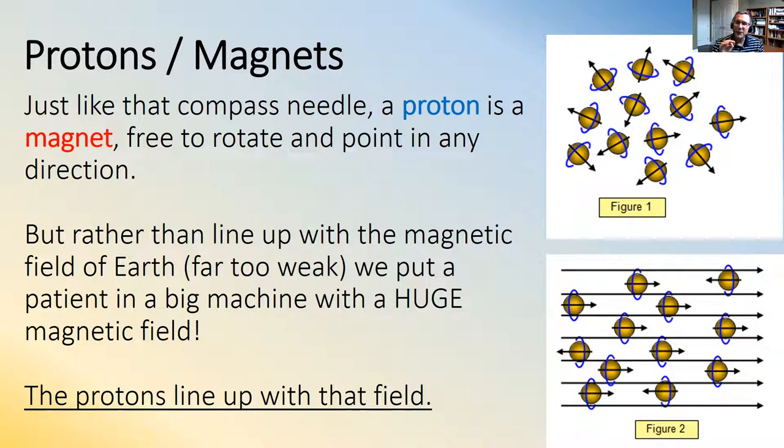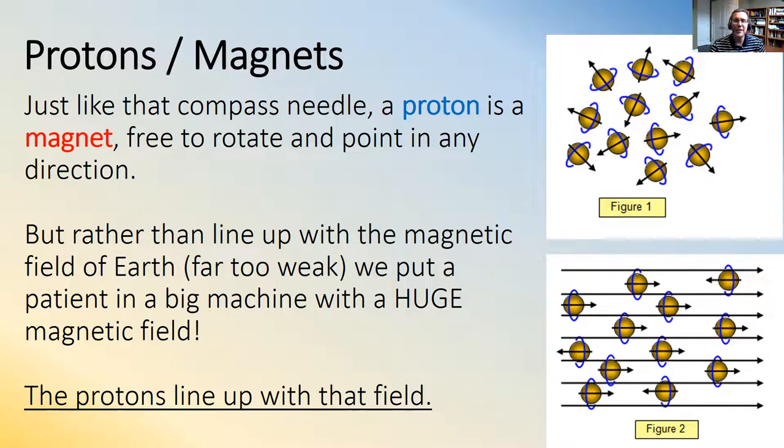So if the Earth's magnetic field is too weak, how about if we put you inside a really, really, really strong magnetic field? And that's what we're doing with MRI. We're going to put your whole body inside a huge magnetic field, the strongest magnetic field we can build. And in fact, we know with MRI, the stronger that field is, the better the MRI is going to be. Of course, it'll be more expensive, though. And that's why we don't have super, super, super strong magnetic fields. But the magnetic field inside an MRI is really strong.